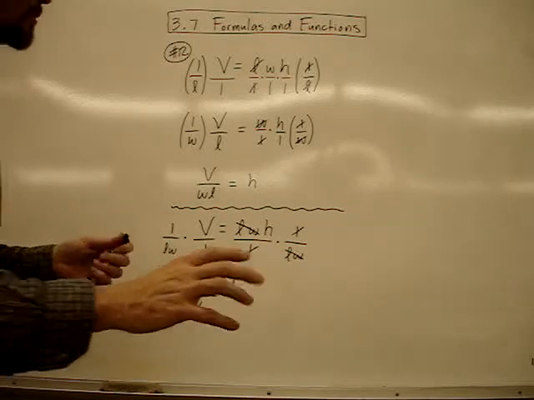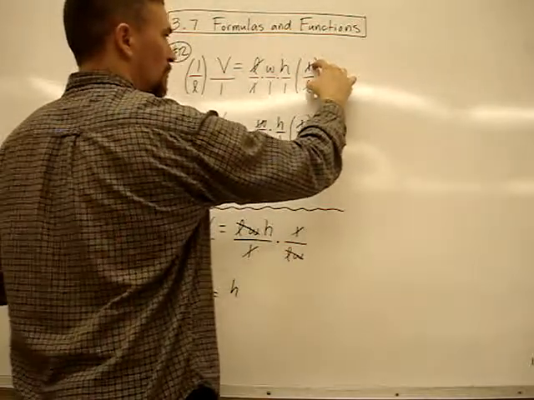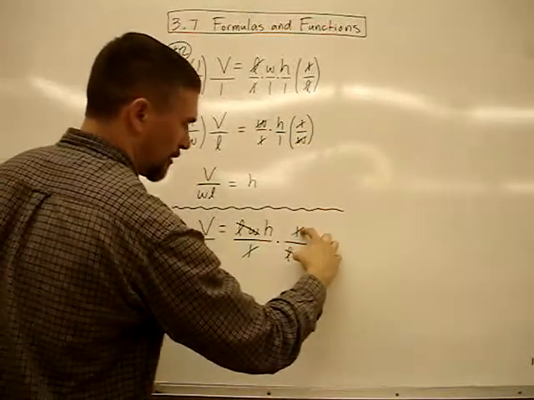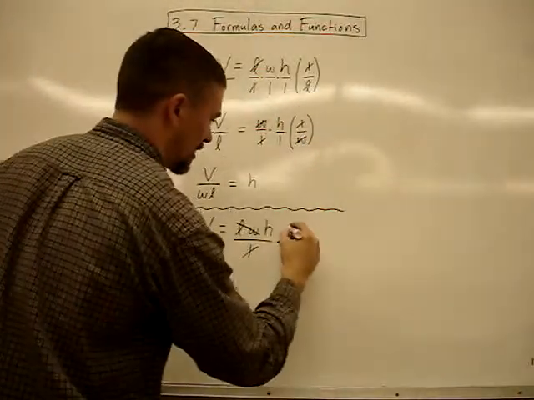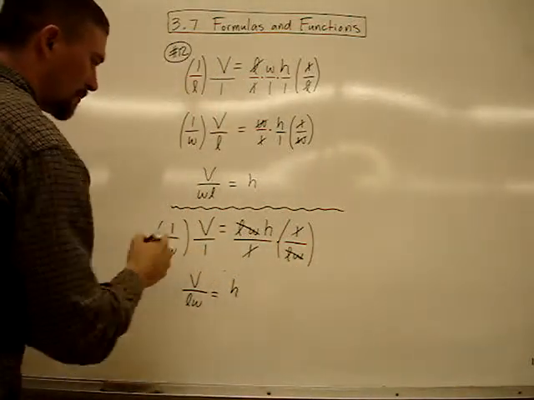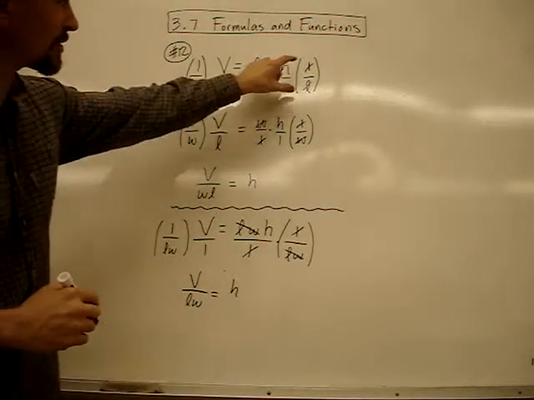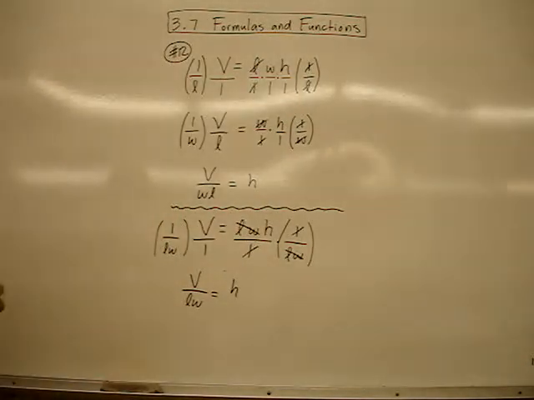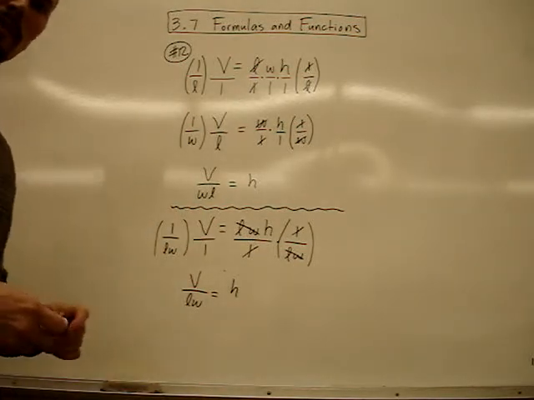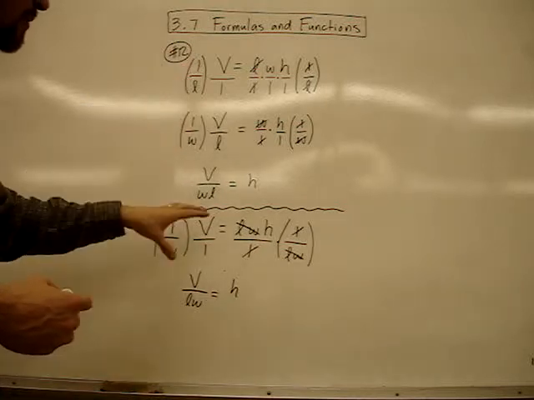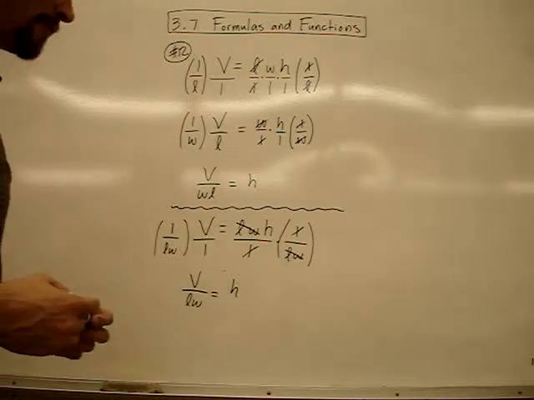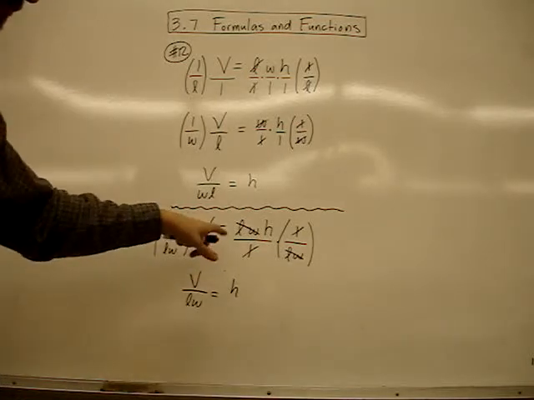And so hopefully you can notice 1 over L, we did that, and then separately we did 1 over W. In this case, 1 over LW, and I guess to make it look the same as that, I should put parentheses. So hopefully you can see it's like a combination of those. And this is perfectly all right, to take care of 2 steps in one. So there are 2 ways to do it. If you want to do it baby step, and then answer, or do the combo where you're taking care of 2 things at once. I prefer that actually.